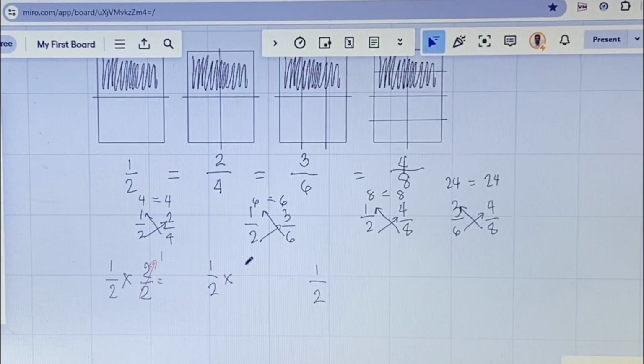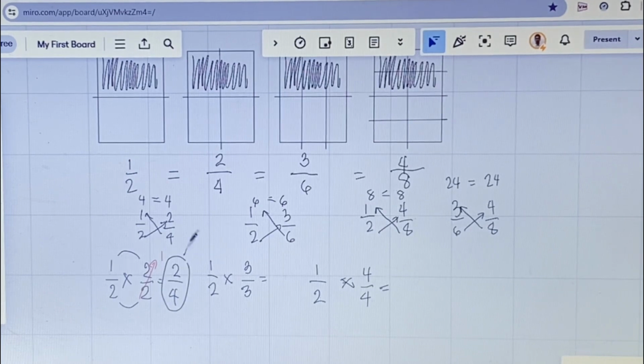Now, for example, the other one is 3/3. The other one is 4/4. Basically, it's any fraction, as long as the numerator and denominator are the same, because it's always 1. Okay, got it? Any fraction as long as the numbers on top and bottom are the same. Now, 2/2, 3/3, 4/4. How to multiply fractions? It's very easy. All you have to do is like this. 1 times 2 is 2. Just multiply them directly across. 2 times 2 is 4.